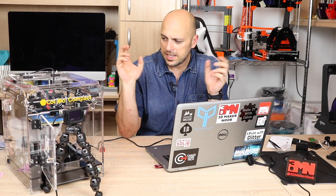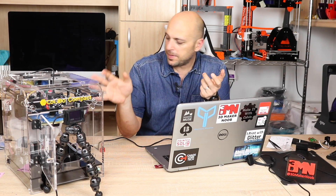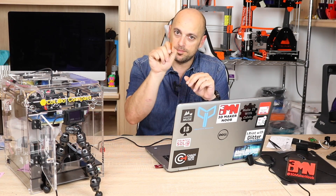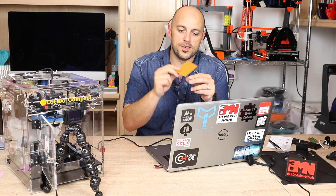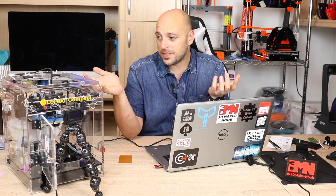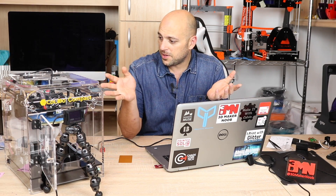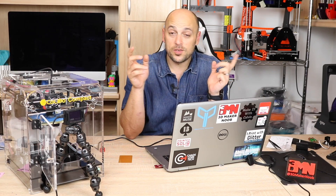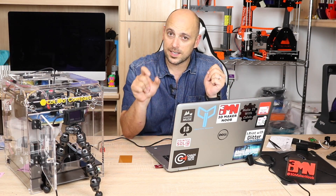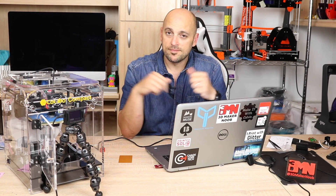The printer is running — it wasn't too easy, but it wasn't too complicated. Manual bed leveling was a breeze with this thing. This has become my number one go-to tool for leveling the bed and finding the perfect Z offset. As you can see, it's printing. I just hooked it up to Repetier, warmed it up, ran some filament through, homed it, and threw in one of the pre-sliced G-codes that came on the USB dongle. I'm going to let this run and when it's done we'll get back.